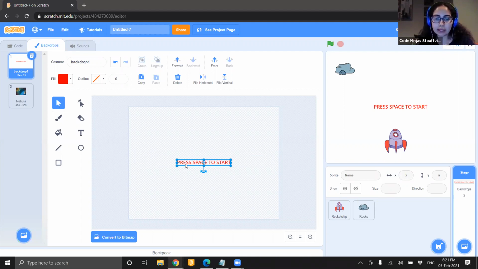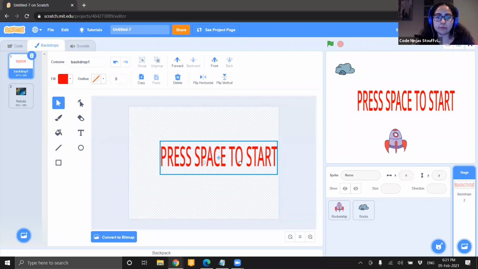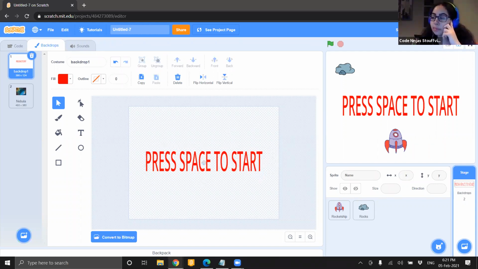And once you click, and then you go and click on the text itself, you're going to get those dots all over the rectangle. You want to use those dots to manipulate whether it grows thicker, longer, and you can play around until you like the size and the way it looks. So we will make the sprites disappear in just a second, and we'll put all of that in.